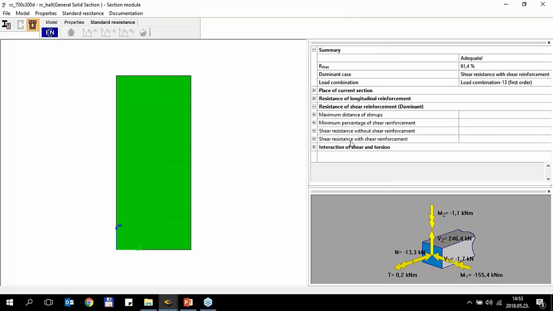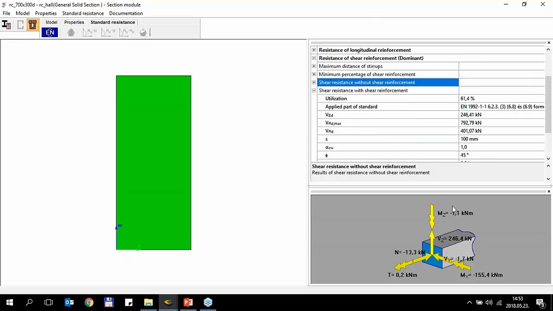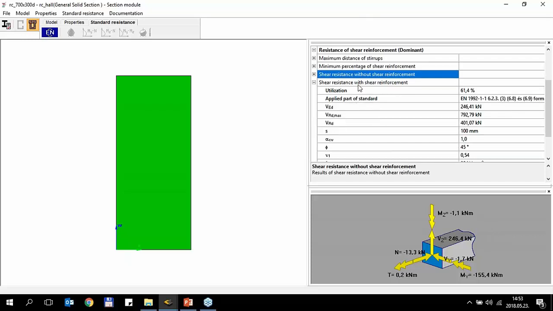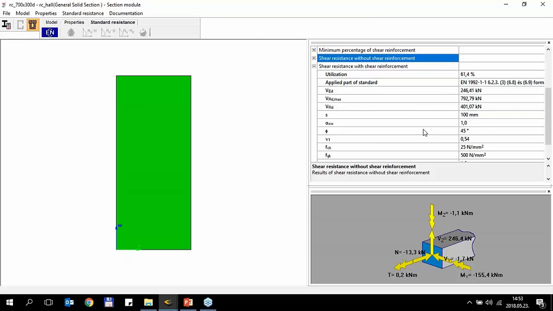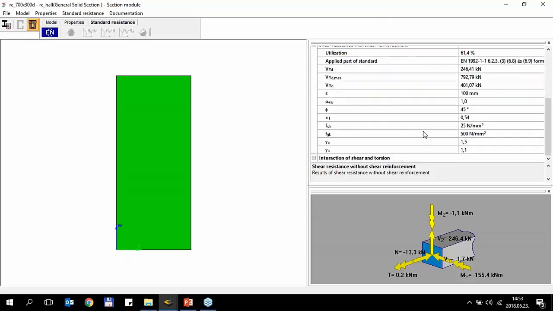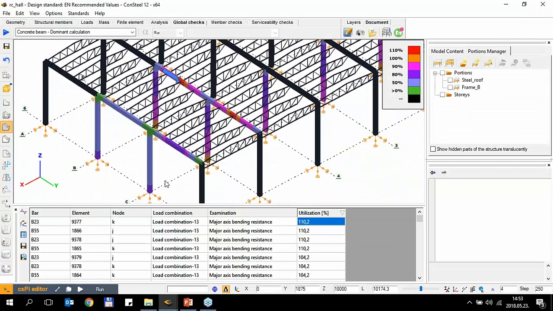And now we can see not just the shear resistance without shear reinforcement is calculated, because the simple concrete cross-section resistance is not enough to carry such a huge shear load, but the shear resistance with shear reinforcement, according to the settings, the applied stirrup distance is calculated, and all of the parameters can be seen. Okay, let's see the calculation of the column.